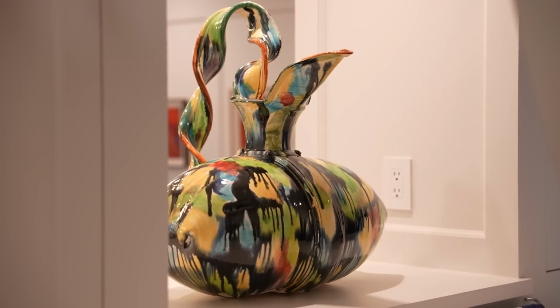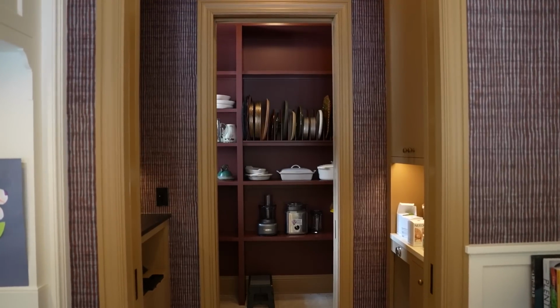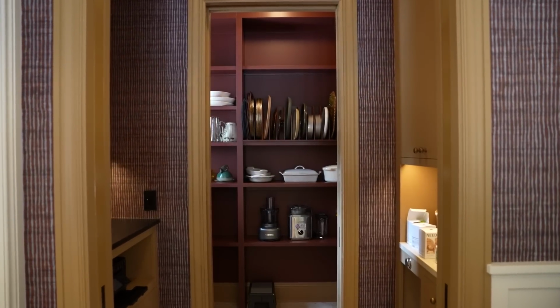I find that when homes, and that's something we really work on when we are designing new homes with an old soul, is really thinking about how we can have this collected, eclectic, organic, evolutionary feel to a space. Sometimes newer homes can feel like they were all designed in one moment, and that can feel a little flat in my opinion.